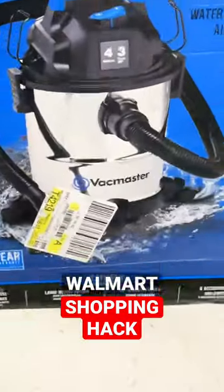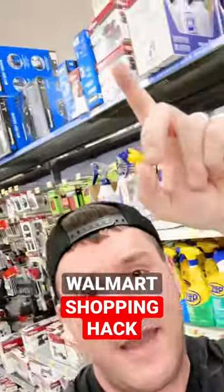So it appears this is a silver one, but I'm gonna scan it with the app anyways. Very cute. Now look up here. We have the blue one right here.